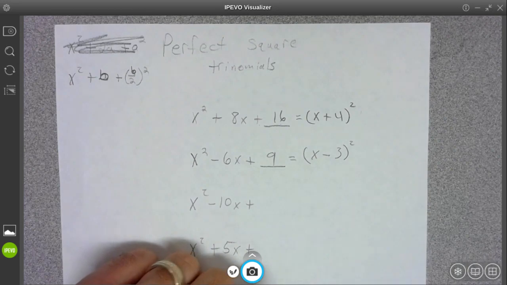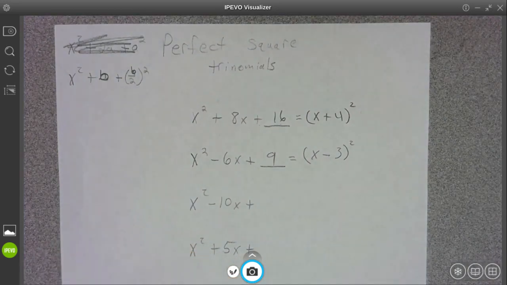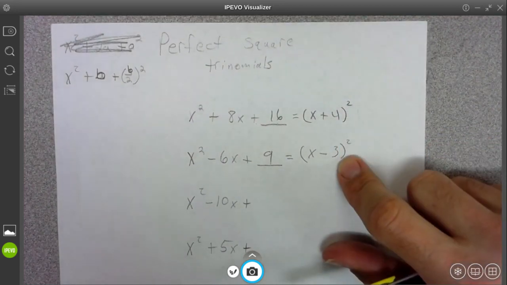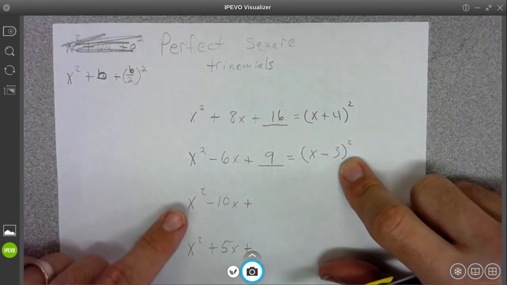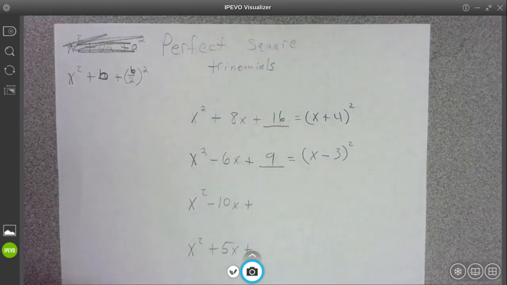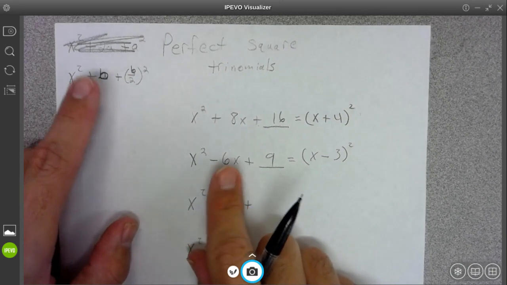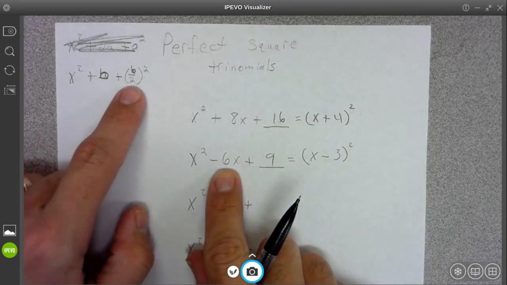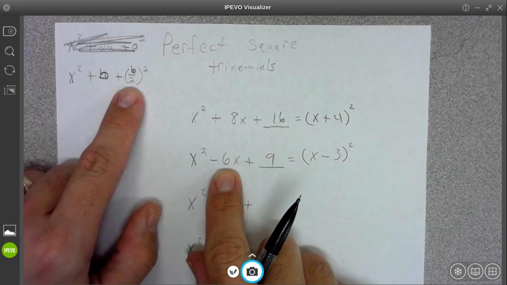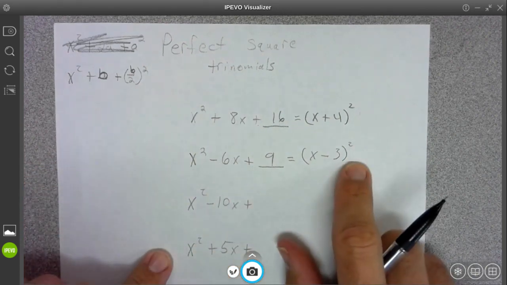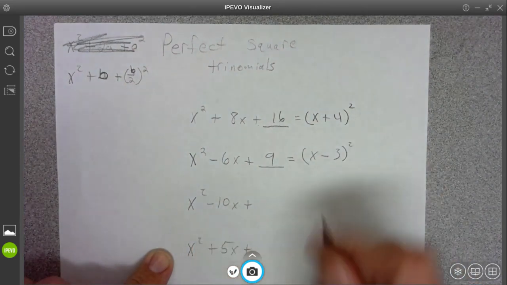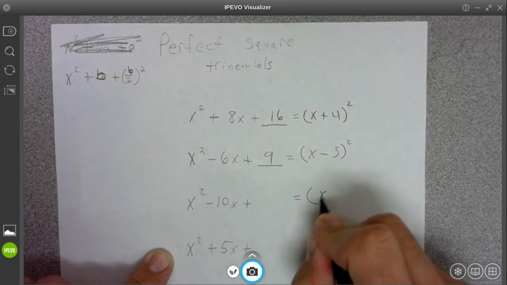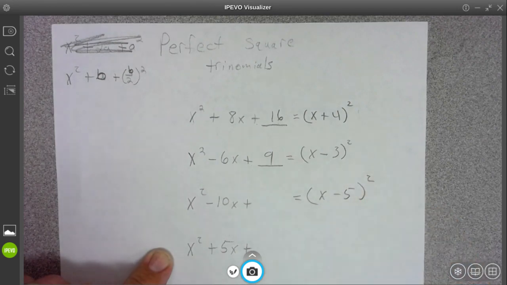All right. Now, the trick, or the thing you need to be looking for, is a pattern. So why is it 4? Why is it 3? And what do you notice about its relation to the originals over here? Well, basically this B is your 6, and if you cut that in half like they're doing here, the 6 cut in half is the 3, the 8 cut in half is the 4, the 10 cut in half is going to be the 5.